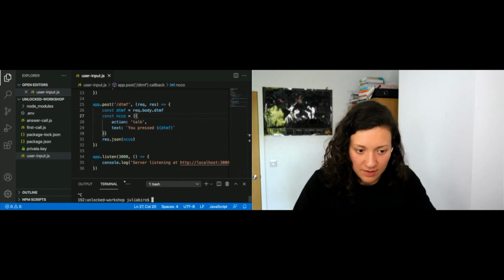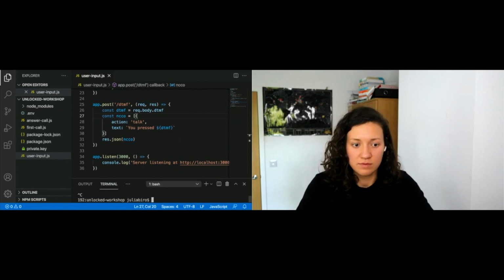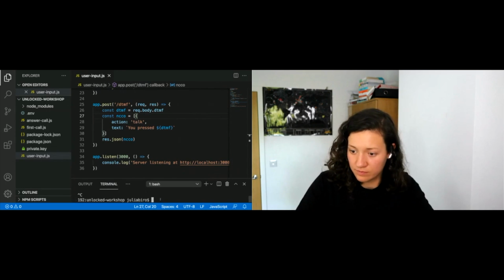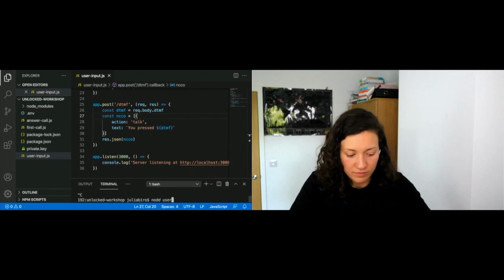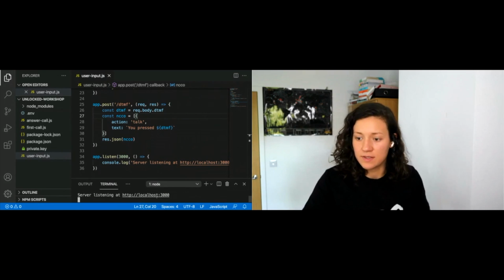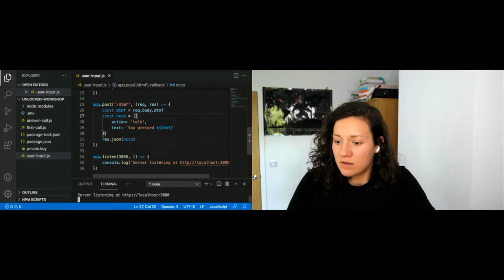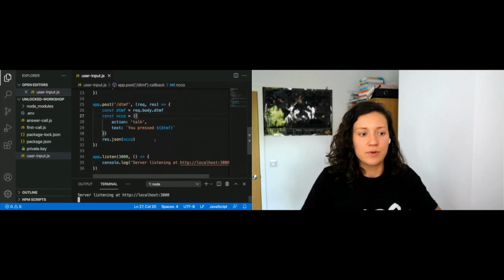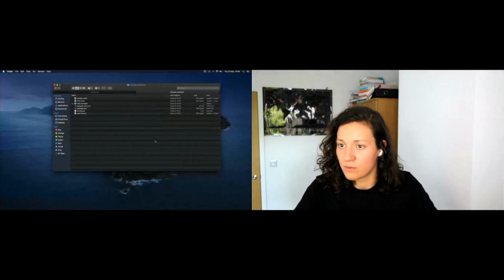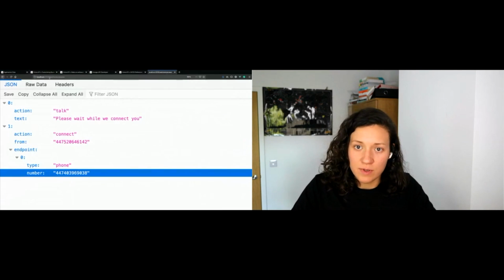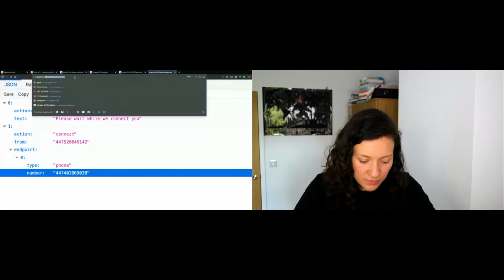So let's run it. Okay, server listening at localhost. Also, I feel like this is a good moment to show you what the ngrok inspector looks like. That is going to be localhost:4040.